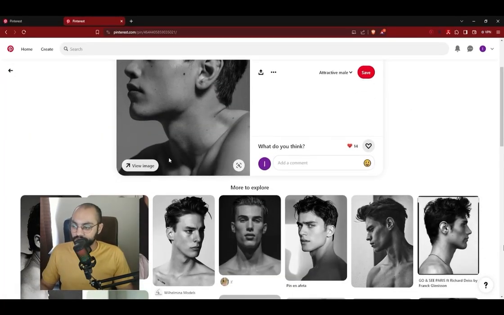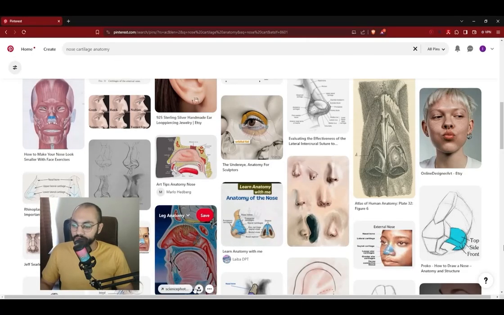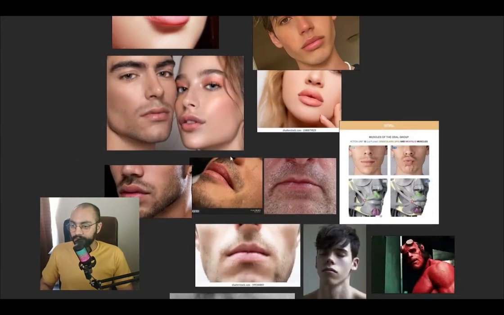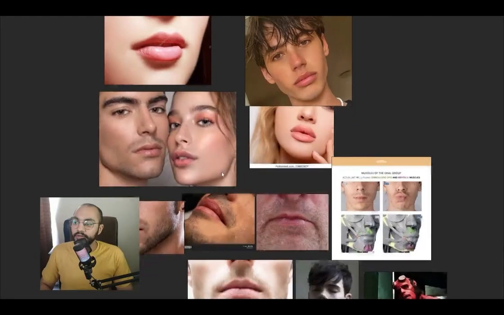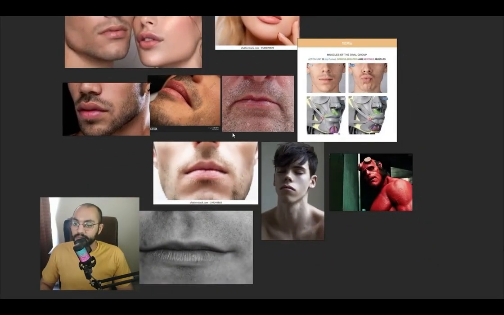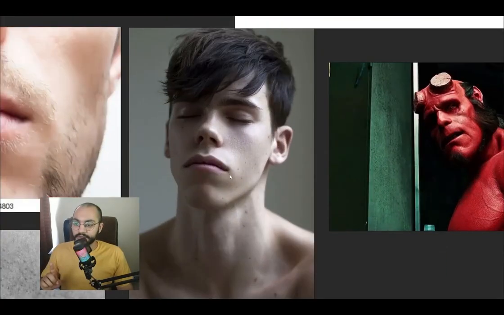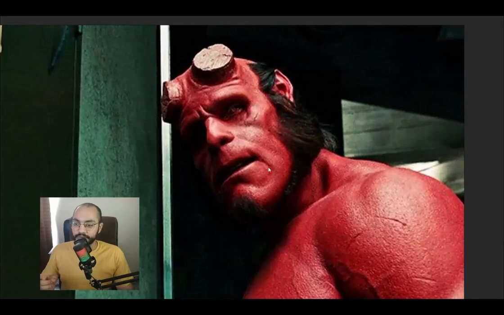And we're focusing on the general shapes. That is what we want to take into account and make note of. Also, what I wanted to show you is that the upper lip overlaps a bit of the lower lip. It doesn't really make sense over here, but it will when we sculpt this. Another feature is that we have muscles over here. Sometimes these muscles are going to create shapes like this. This is a very prominent shape, and an exaggerated version of this is Hellboy. So you can really see this muscle over here.